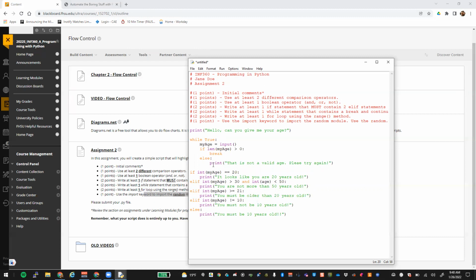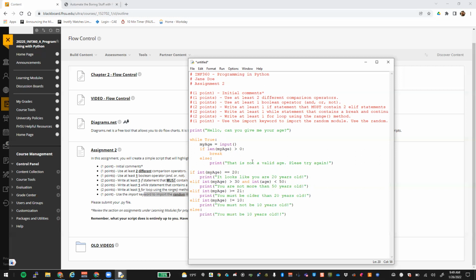And what that's going to do is make sure that they don't just press the enter key. We're checking to make sure whatever they typed in is at least greater than 0. We still can't determine at this point whether they typed in the word Jason or whether they typed in 33. We don't have the tools yet in order to do that kind of check. But we can at least check to make sure we didn't get a blank input.